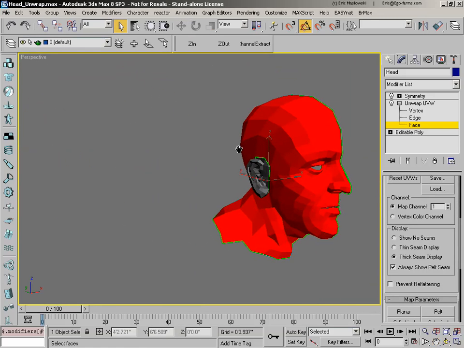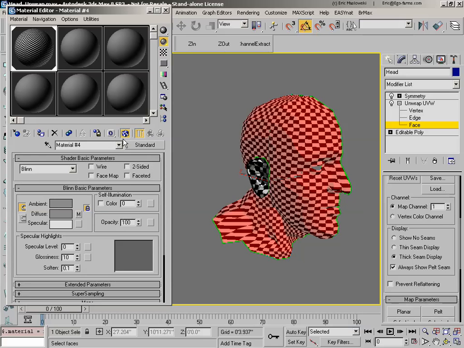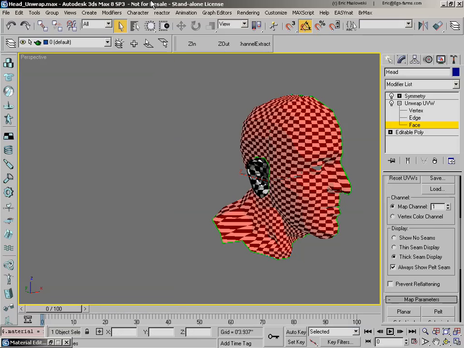So to do this, we're going to just apply a very simple checker pattern to our object. Now if you press M to bring up the material editor, you'll see that we already have a checker pattern set up for us. All we need to do is turn on the ability to see it in the viewport with the blue and white checkered box.